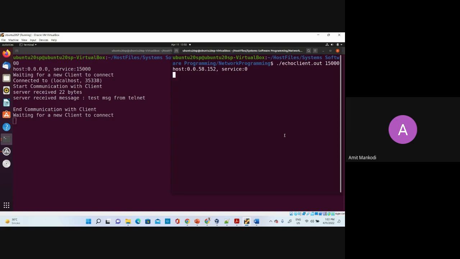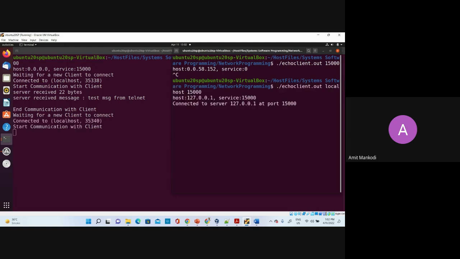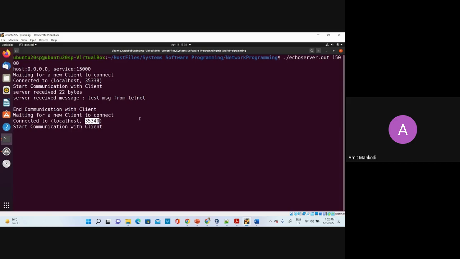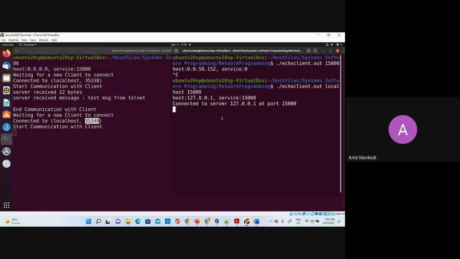Local host, sorry. Server and IP, both. Right, so server IP, port number, and this is my connection from the Echo client. And so the ephemeral port is 35340. Okay. So this is how you can do the communication between the client and the server.